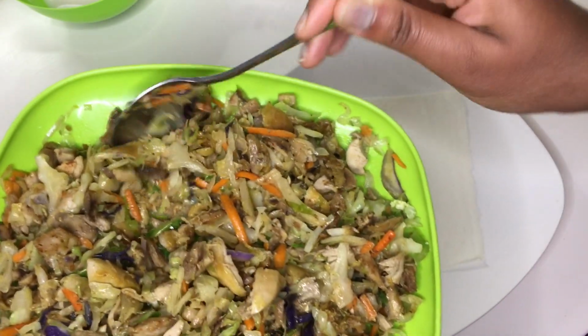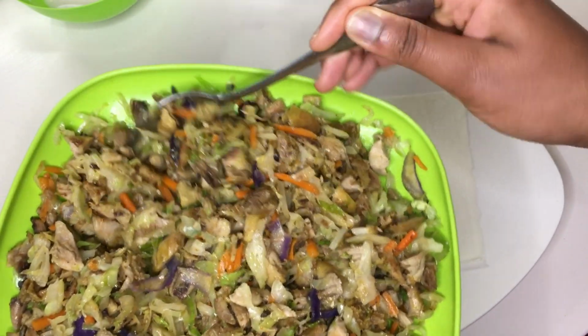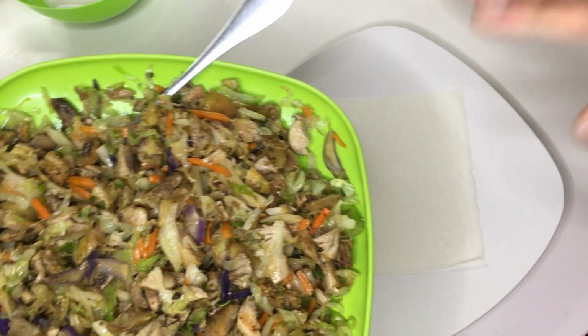I don't think being a vegetarian is for me, because no, I just can't. I can't leave chicken, beef, goat meat and all of that to be a vegetarian. It's not my calling.